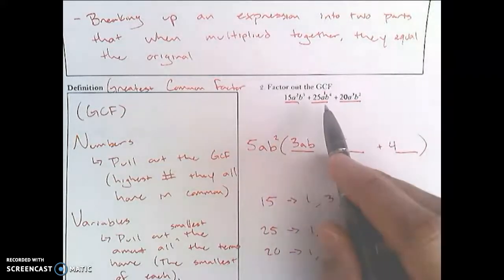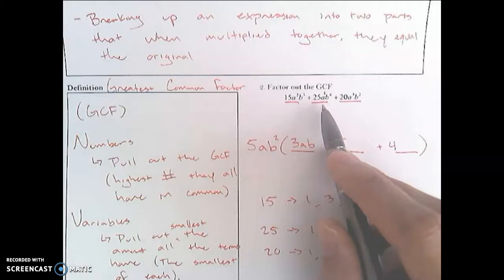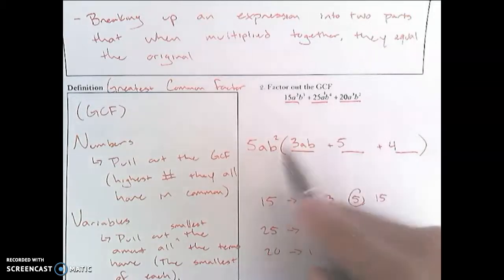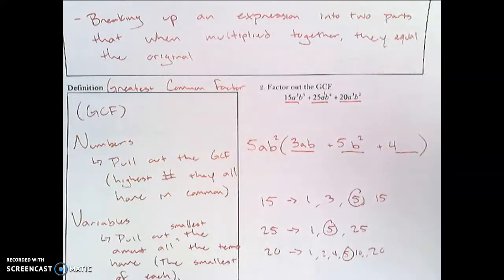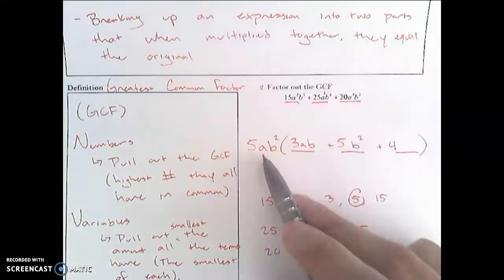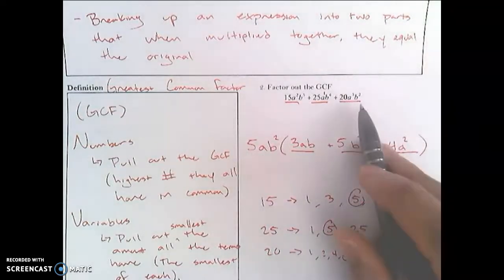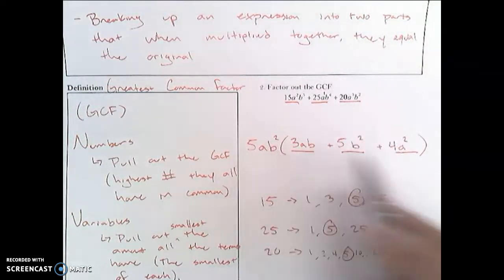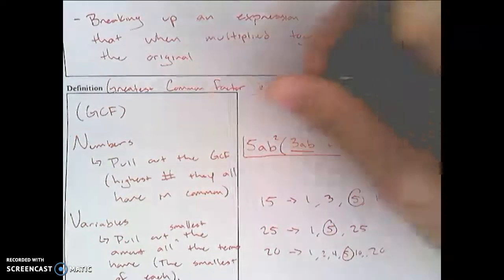For this next one, we have A to the 1. We pulled out 1, so we don't have any left over. So you don't have to write an A term. For the B's, we have 4. We pulled out 2, so we have 2 B's left. And then lastly, we have 3 A's. We pulled out 1, so we have 2 left over. And then here we have 2 B's. We pulled out 2, so we don't have any left over. So this is our final answer.